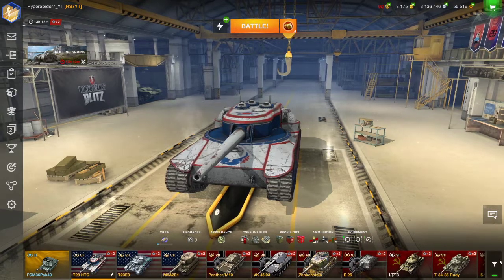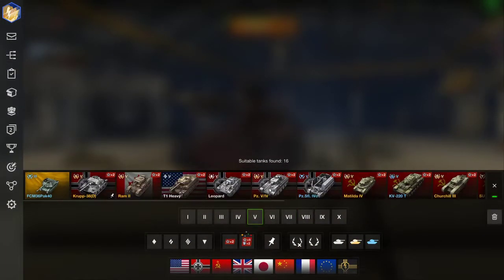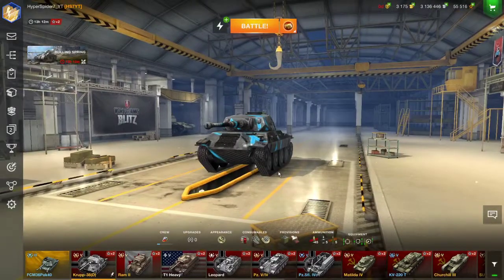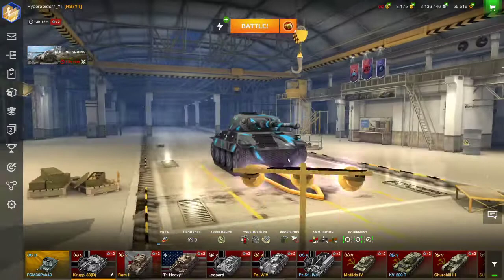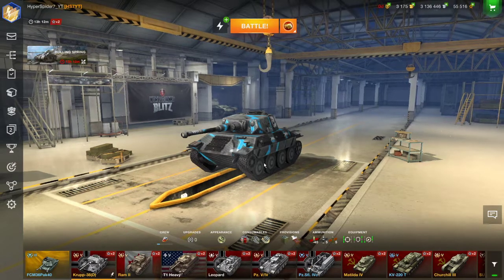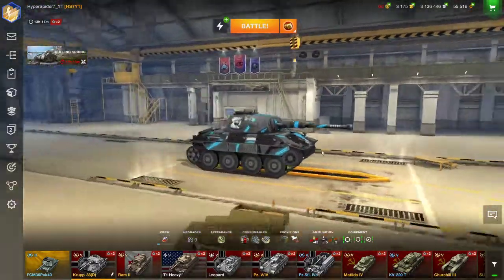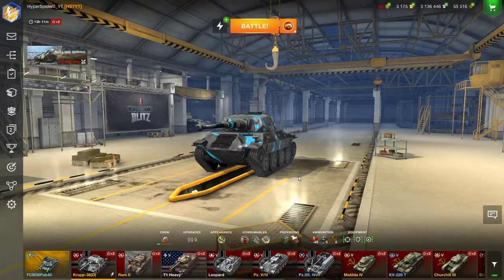Oh yeah, now I remember. Number 4 has to go to the Crump. The Crump. Yeah, what were they thinking when they made this tank? Oh, we're just going to get a normal Tyrant and then stick it on top of a hull. Why? Out of all the tanks in the game, why combine those 2 tanks together?